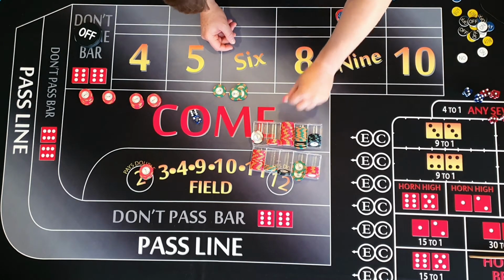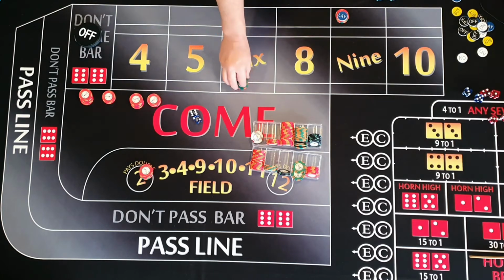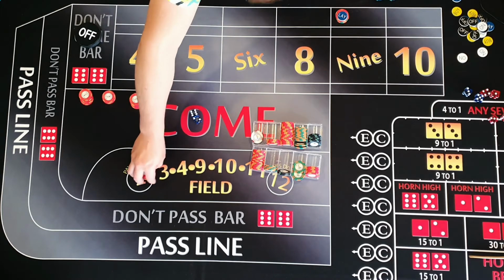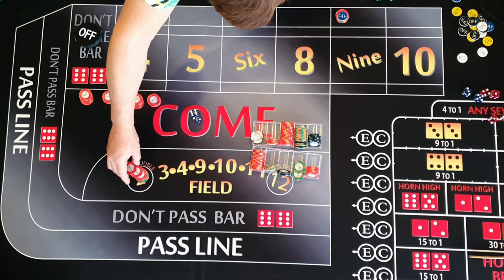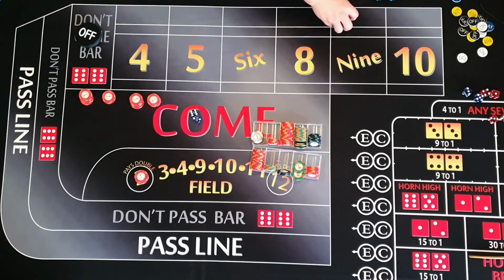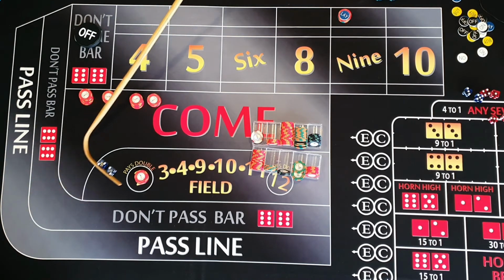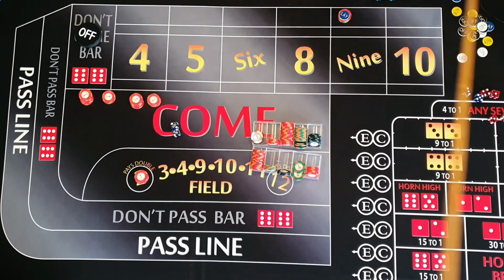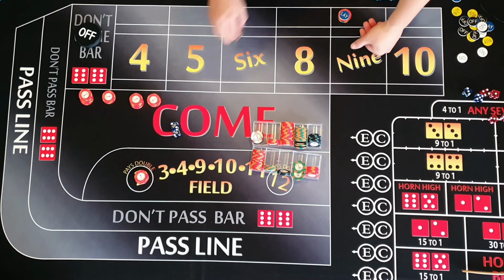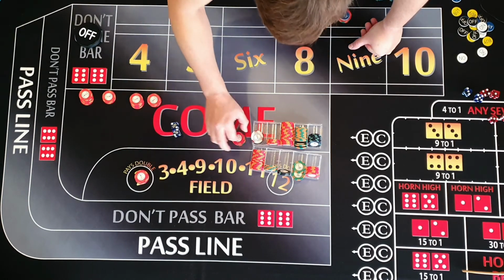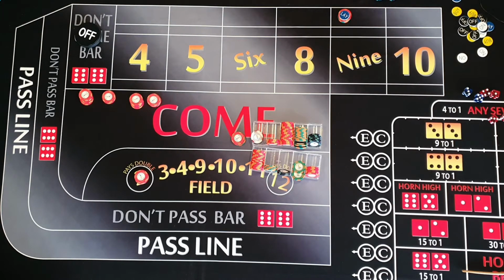Sure, no more can go in there. Good. So we've got 40 on here and a $60 lay. And we got 4. Came hard. So first bet at this level, so we same bet. Just put that there on the side.